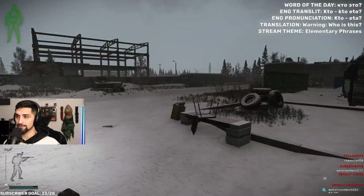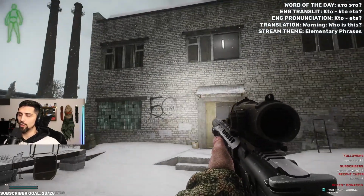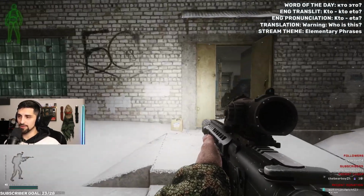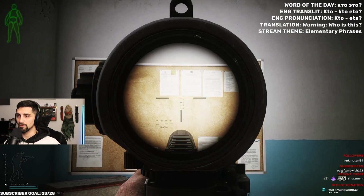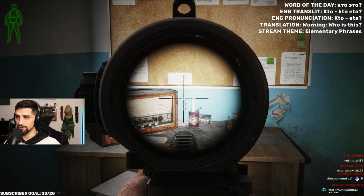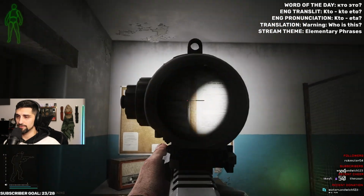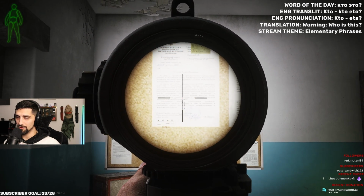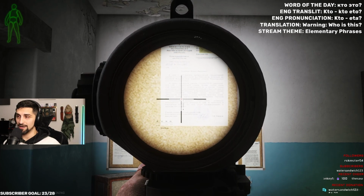But we're in Crack House right now, and in my previous video, we actually went over what some of these buildings are and what purpose they serve in the whole grand scheme of things. So if you walk into Crack House from the front door, you'll see a little wall right here with a bunch of documents on it. And these documents are very nuanced. Let's talk about some of them. So right there, it's the second document right here. You can't tell if you don't zoom in, but if you look at the top portion of the scope, right wherever it starts to get a little darker, we can actually make out what it says.